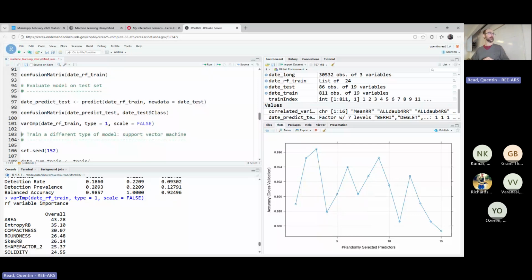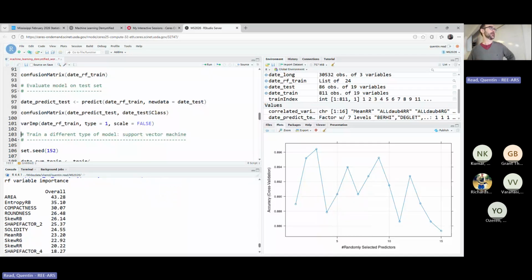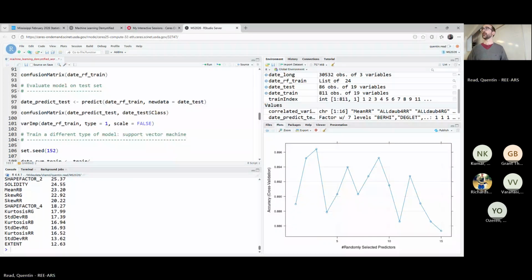So if we tried to predict date variety without area, we would have 43% worse accuracy. So the size of the thing is the single most important variable distinguishing between the cultivars. Area, and then the entropy RB, which is like how wrinkly it is, is next most important, and how compact, basically the ratio of length to width, is next, and so forth.